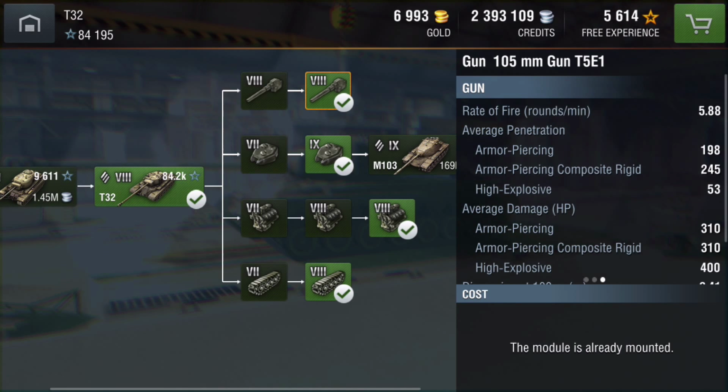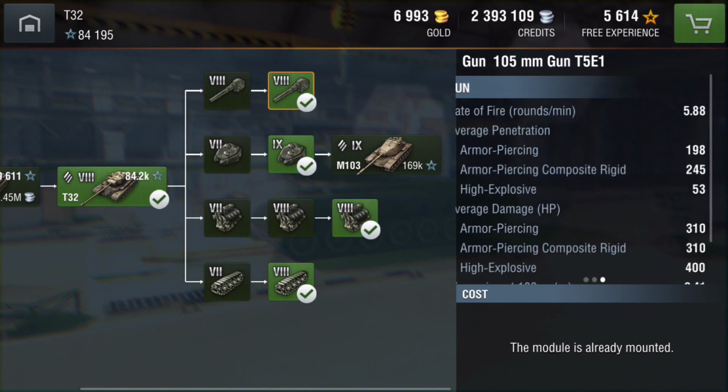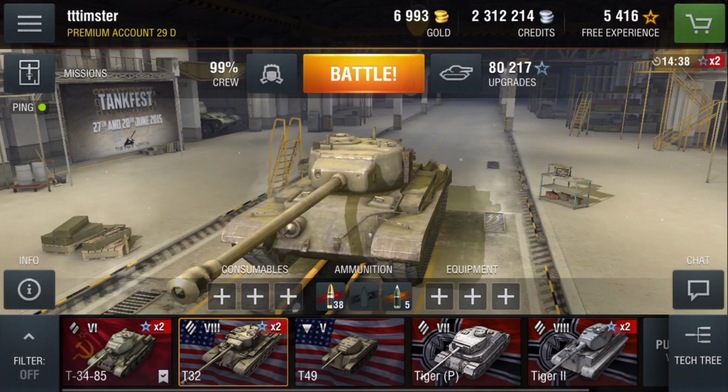Moving on to the gun, it has a 105mm T5E1 gun. It is only a tier 8 gun, but this is one of the better tier 8 guns because, taking a look at the stats, it has 5.88 rounds per minute, 198 average armor penetration, 310 average damage. Overall, just a great standard gun, and combined with the turret, this gun can deal some serious damage. Overall, the T32 does extremely well when the hull armor is either angled or hidden.